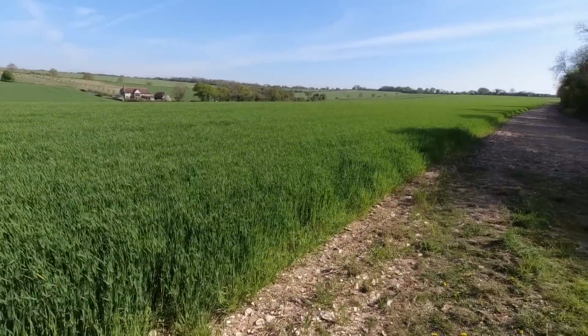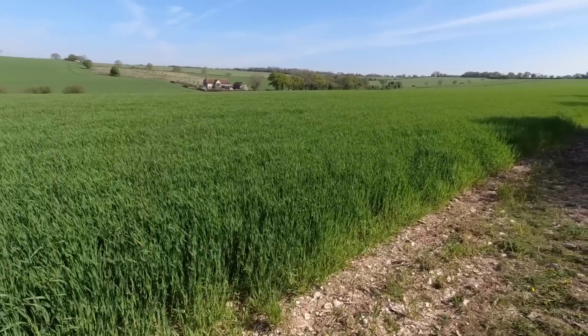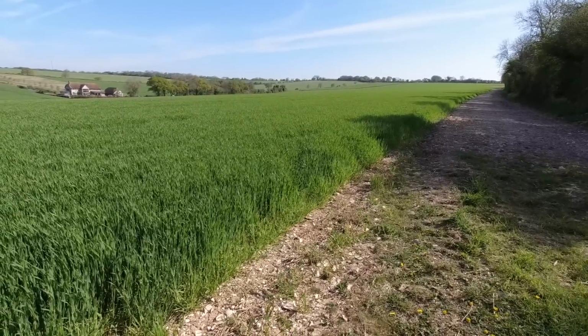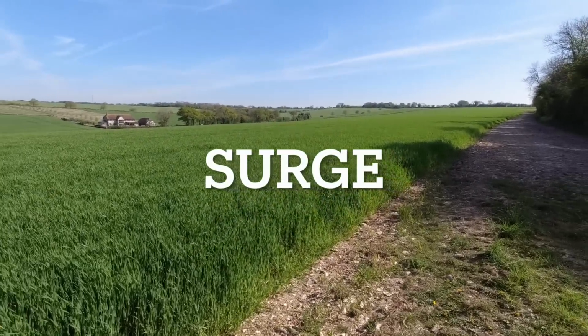These fields are the winter barley and they're looking absolutely fantastic. It was drilled slightly early. I think it was 3rd or 4th week of September. I can't remember what the variety is right now. I may write it on the screen.